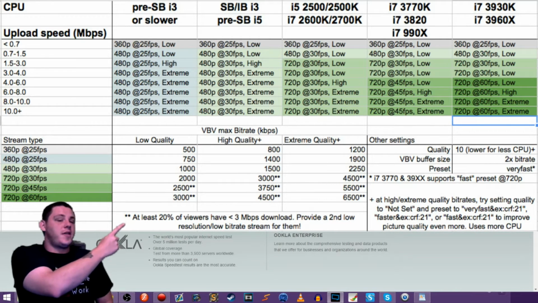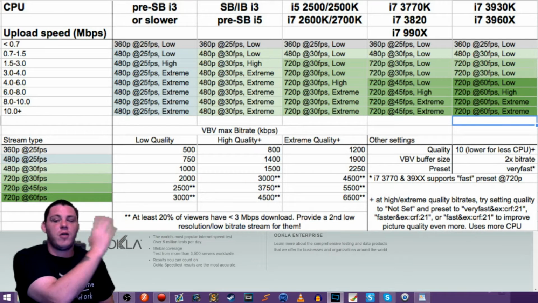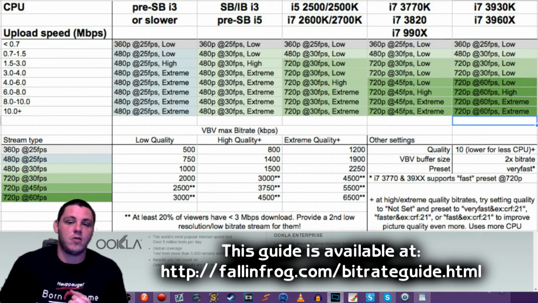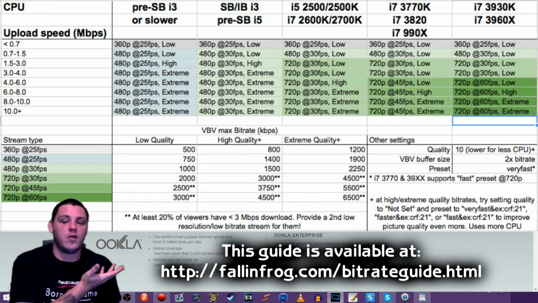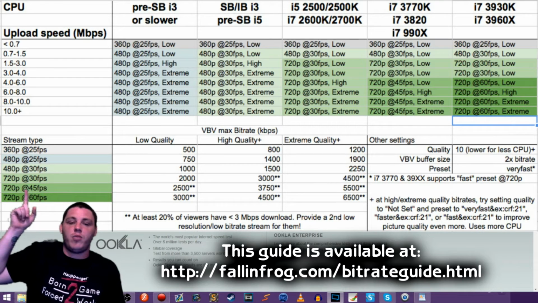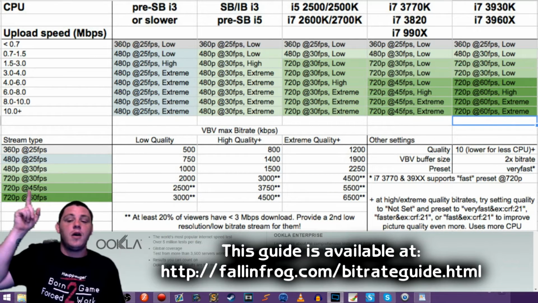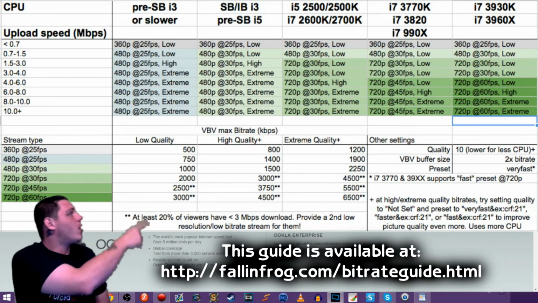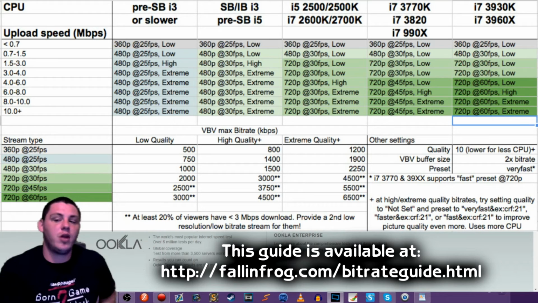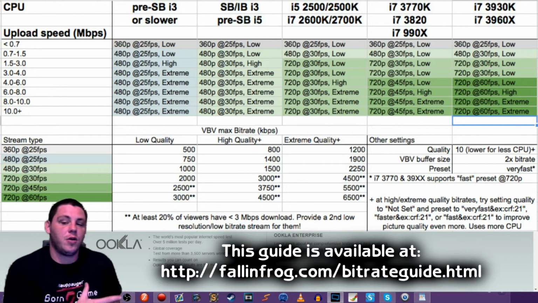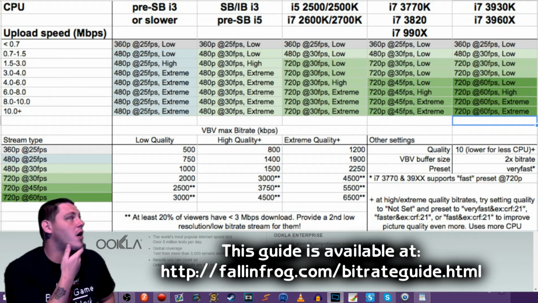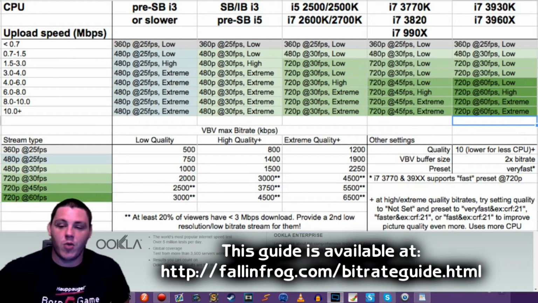If you know what kind of processor you have in your computer, you can figure it out. This is like a rough guideline. This helps you determine what bit rate to use depending on what frame rate and resolution you're going to stream at. So 10 plus for me, because I was at 17.7 on my upload speed. So I'm on the bottom bar, and then if we go all the way across, I have an 8-core processor, so with my computer and my internet speed, I can pretty much stream at any of these resolutions I want, and with the frame rate I want.